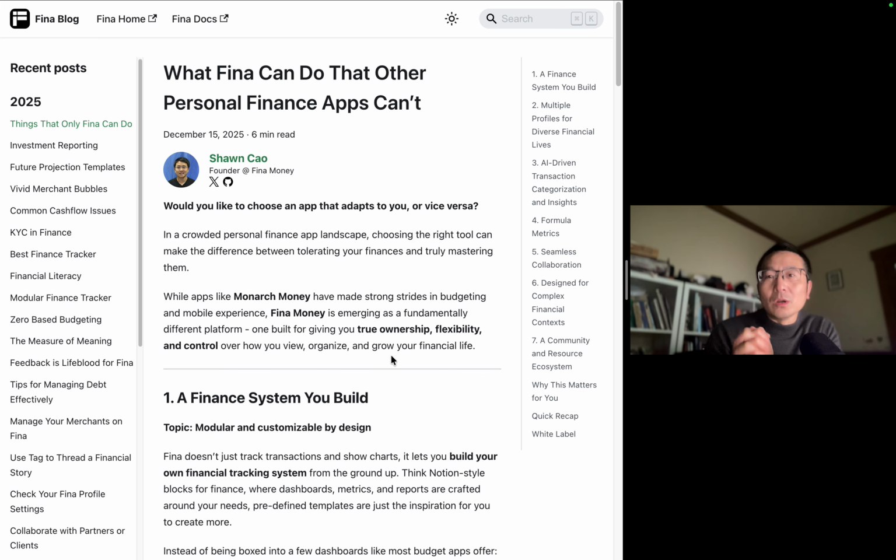If you are looking for a new finance tracking tool, and you are evaluating multiple applications to decide which one to choose, I would like you to understand Fina a little bit more. I mean, since you're already here, understand Fina a little bit more and make a better choice. I'm not saying Fina is the best among everything, but understand what Fina does differently and what kind of potential you can mine from it, gain from it. I think it helps you make a better decision.